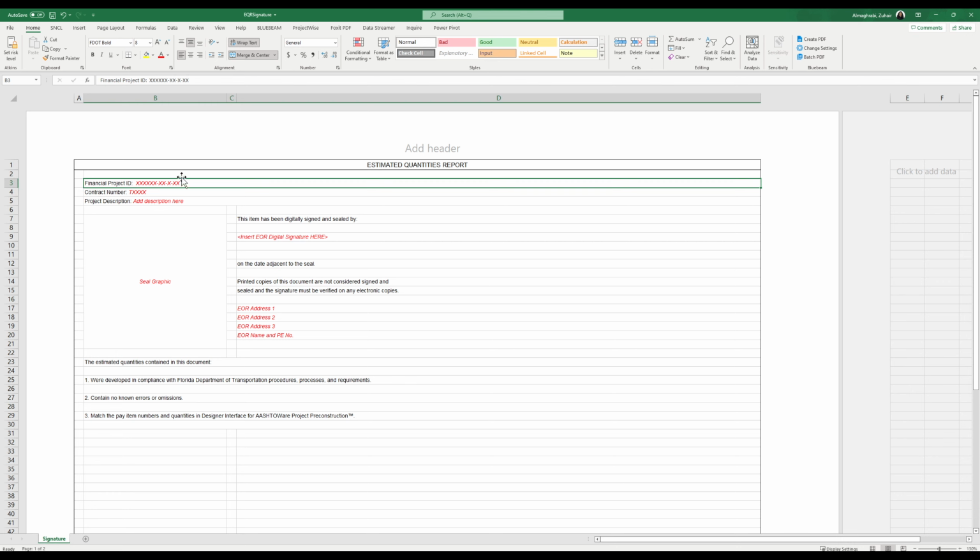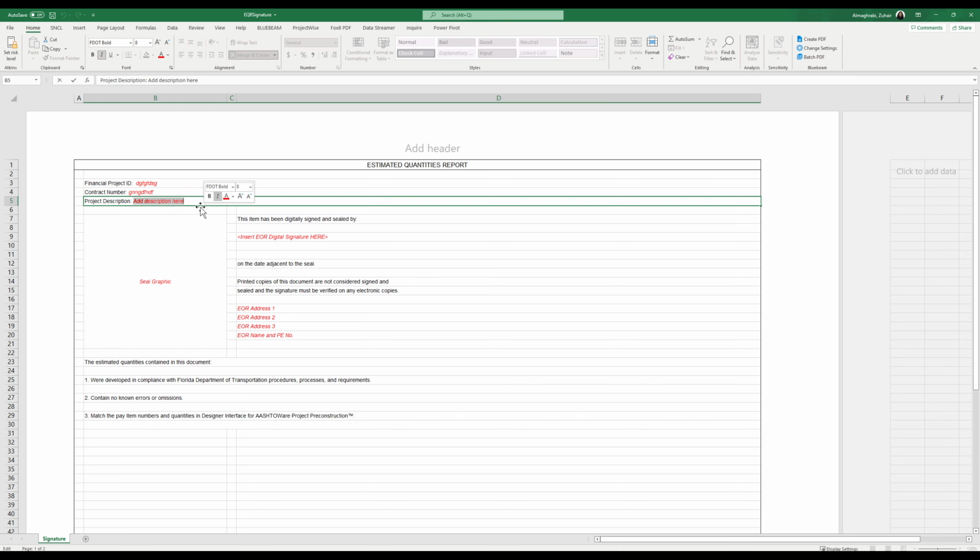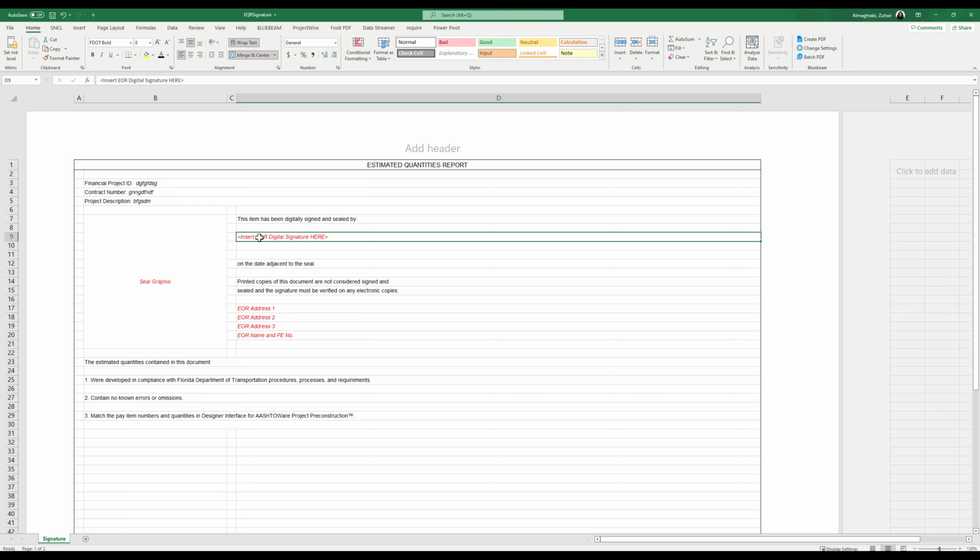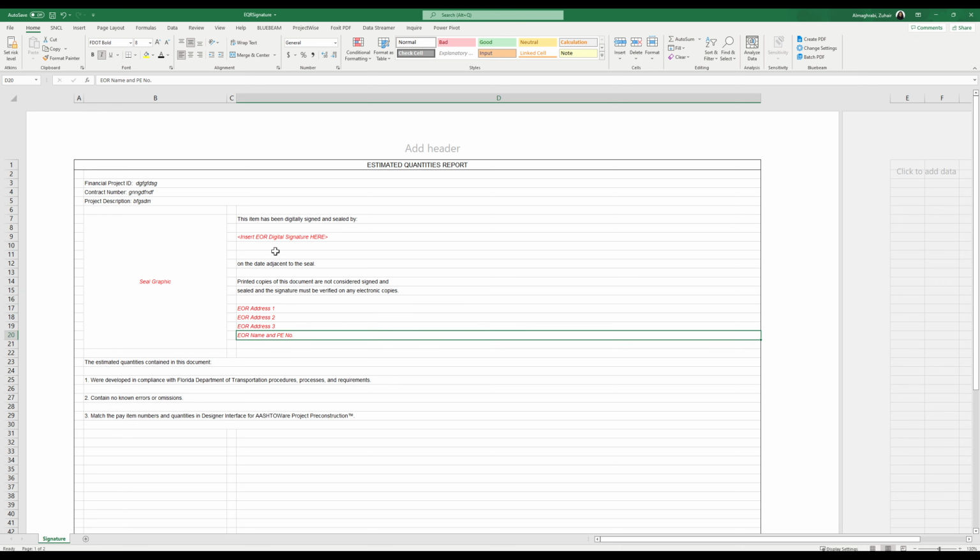And of course, the other thing that you have to do, for example, if I have the project number, I'm gonna write the project number here. Whatever it is, we can change that. Just, I guess, don't forget to change the color to black. Just make everything black after you change it, and so on and so forth. Just fill all these and put the colors in black. And then how to put the seal graphic.